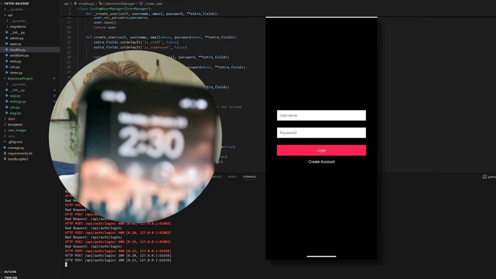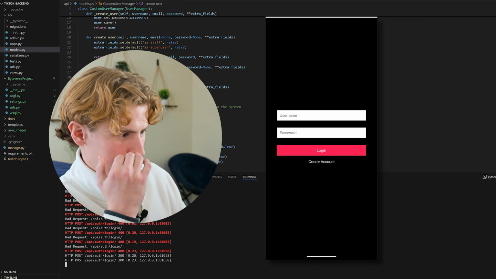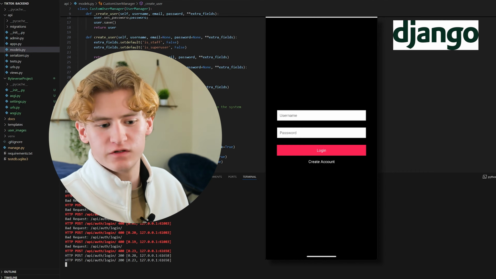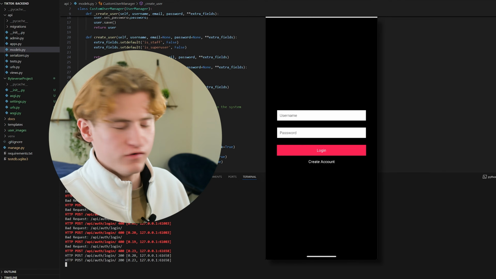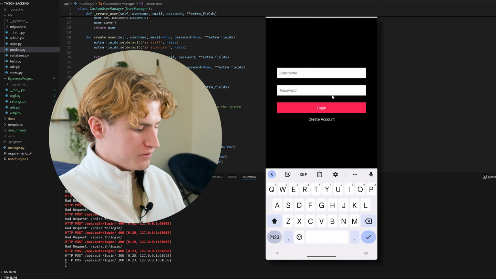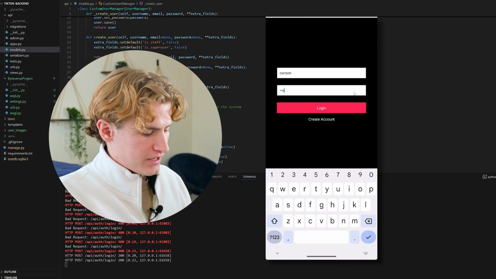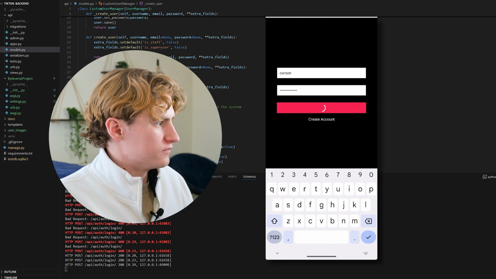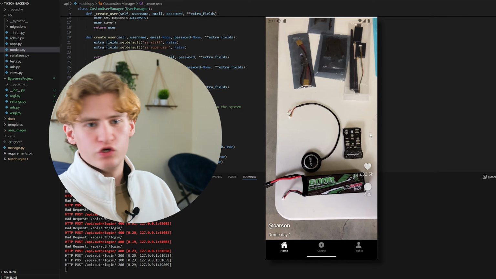It's now 2:30, so I've made some exciting progress. I've got the backend set up with Django now, and I've ripped a template for the authentication system from a previous project that I have. So I have a login page here on the app, and if I go ahead and use my credentials from an account I made earlier, then I can log in, and then it takes me into the home page.